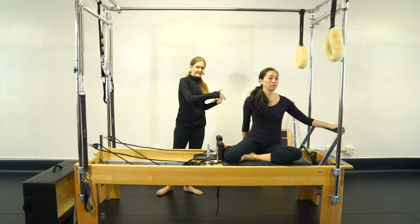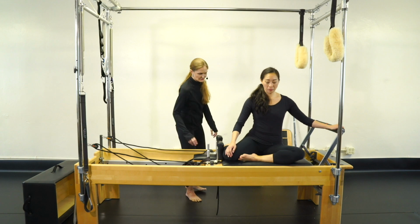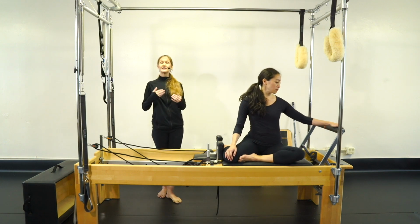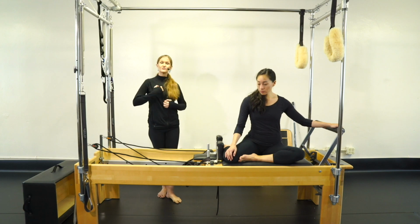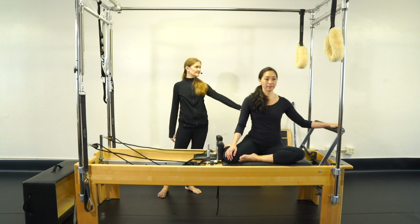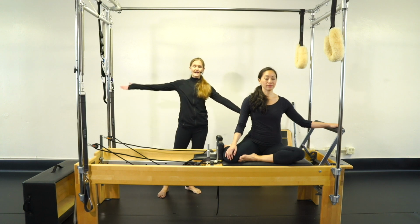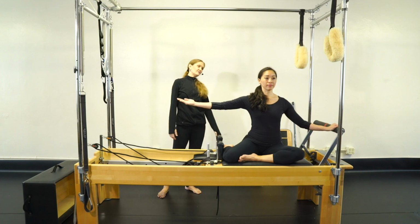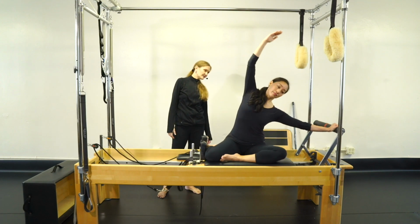And we have mermaid legs, so the shins are up against the shoulder rest, just like the mermaid we did in level two, but we're going to add a little bit of a rotation, and that'll get a little bit more stretch in your thoracic spine and your shoulders, okay? So left hand is on the foot bar, bring that right arm out and up, and you're going to side bend over as you press out, good.